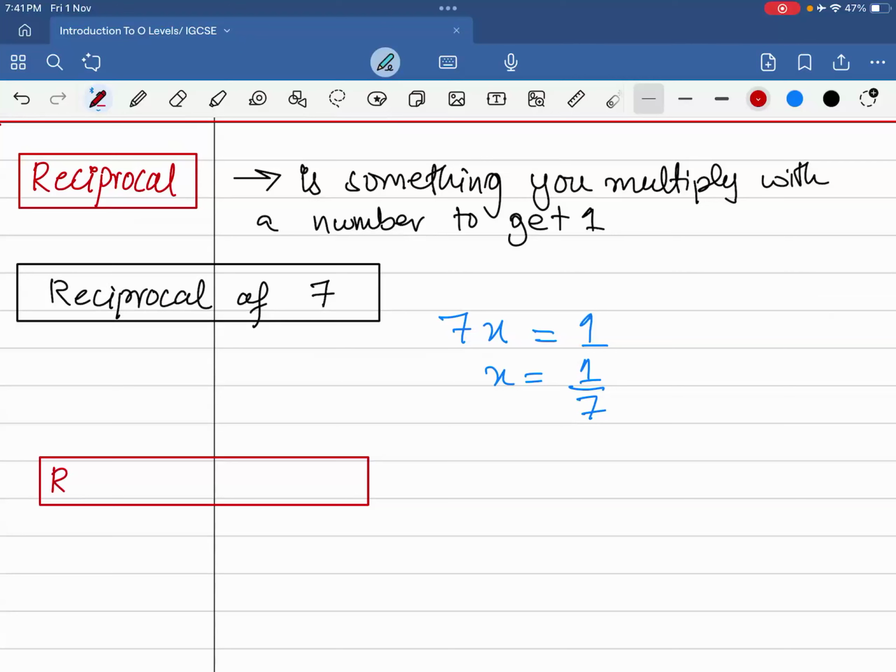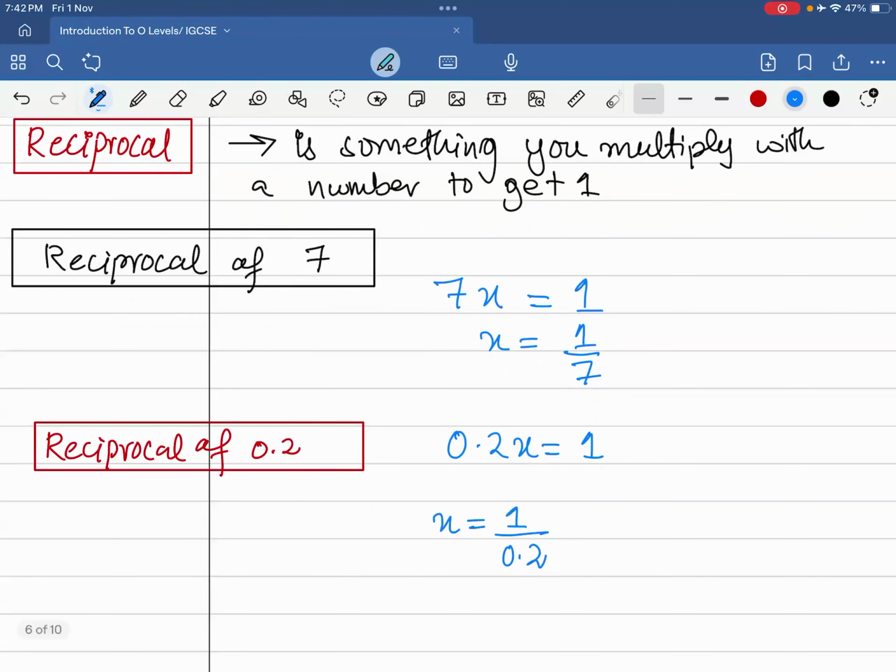याद रखें, अगर मैं यहाँ पे लिखूं फॉर एग्जांपल रेसिप्रोकल ऑफ 0.2, ये पेपर में आया था कैम्ब्रिज में, तो याद रखिए रेसिप्रोकल ऑफ 0.2, तो आपने 0.2 के साथ एक x को मल्टीप्लाई करो और इक्वल टू 1 लिख दो, मतलब कि 0.2 मल्टीप्लाई बाय समथिंग, it will give me the result 1. So what will happen, this 0.2 will go there, it will be x is equals to 1 divided by 0.2.